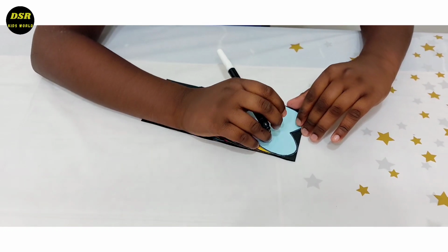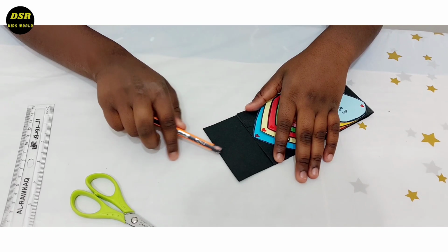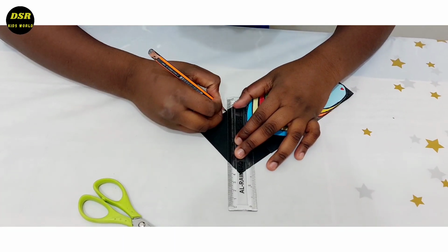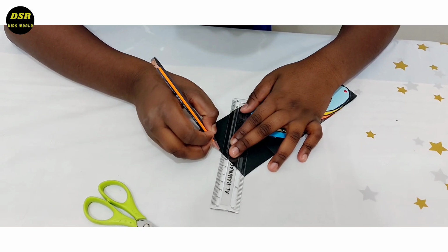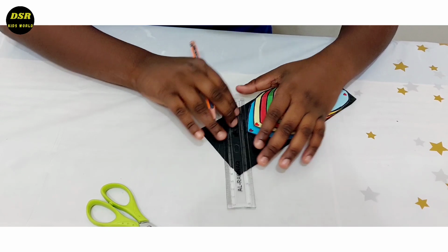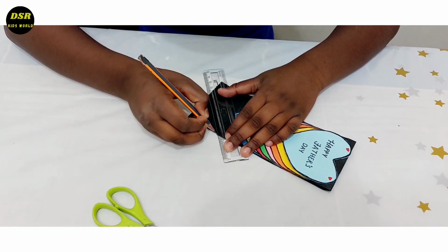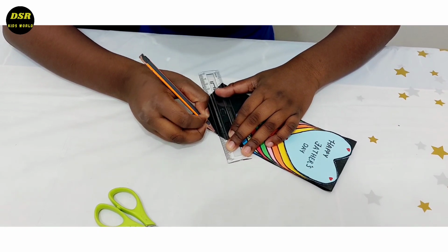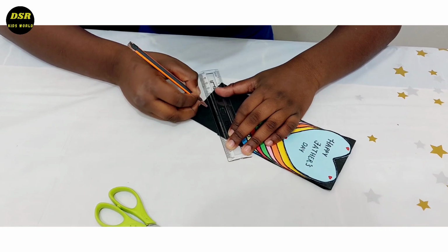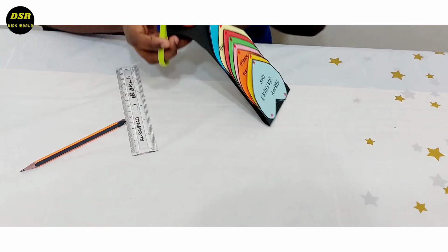Now let's write some messages for our father. Now draw from here to here and here to here. Now we have to cut this.